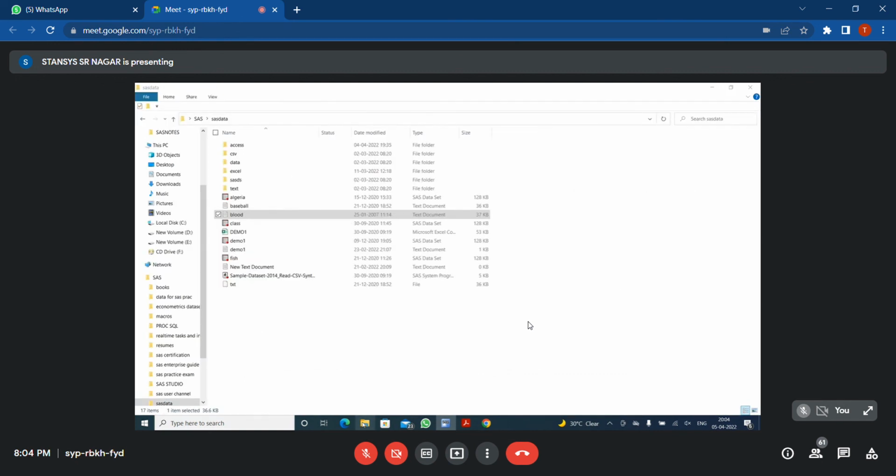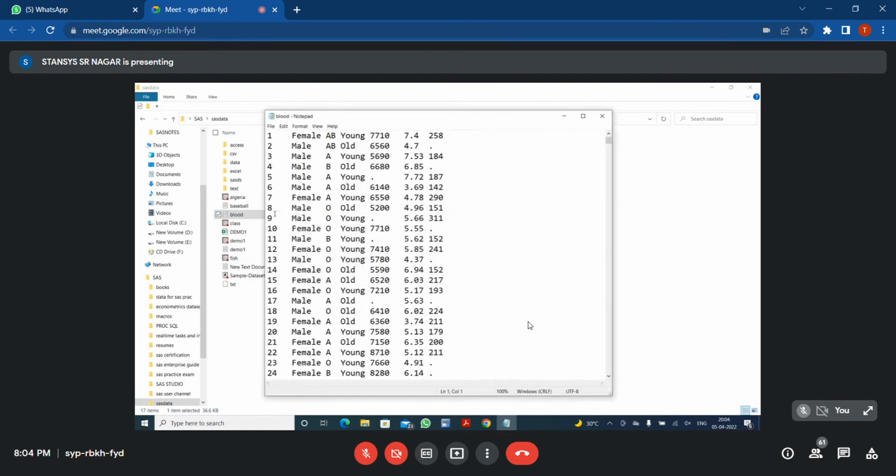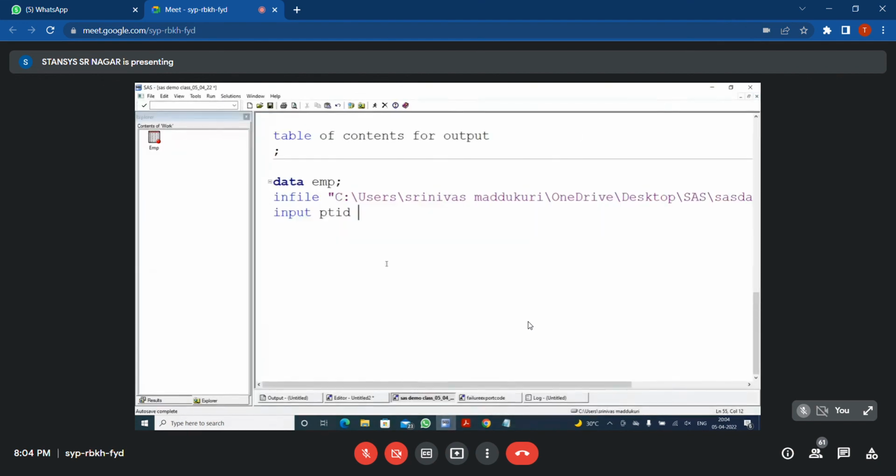Gender, character variable with the dollar symbol. Then blood group, character variable with the dollar symbol. Then age group, character variable with the dollar symbol. Then WBC, RBC, and cholesterol. What is the data set name I'm writing here?